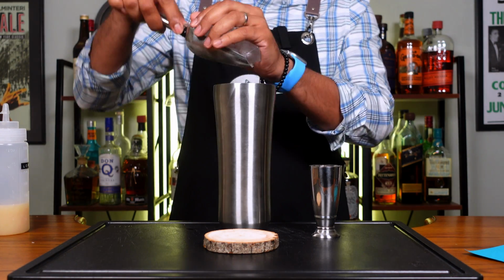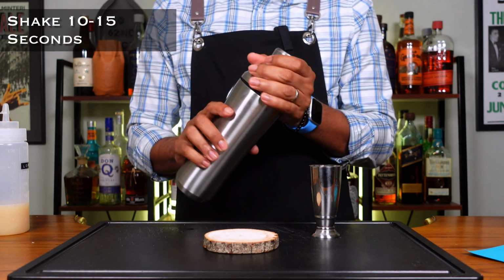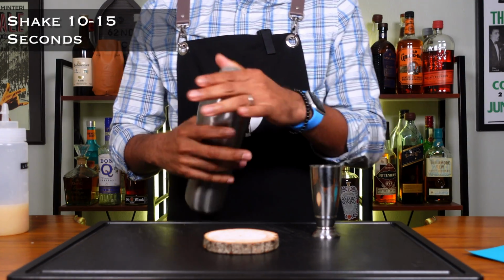Add some ice to our shaker. And we're gonna shake that for about 10 to 15 seconds.